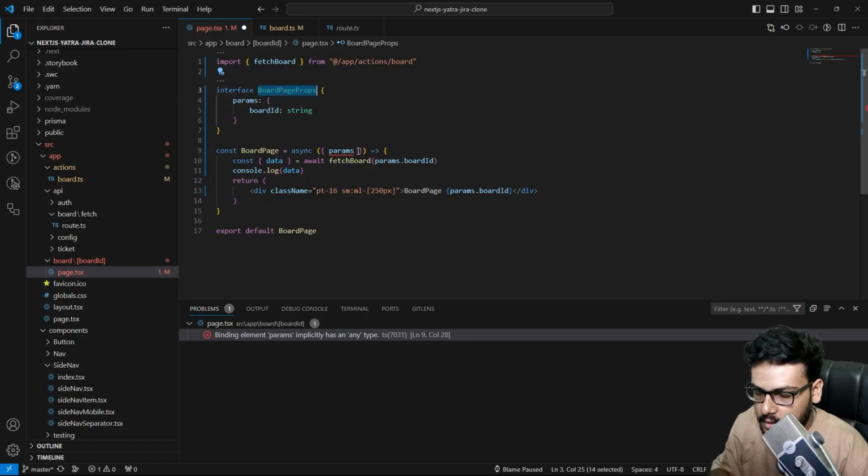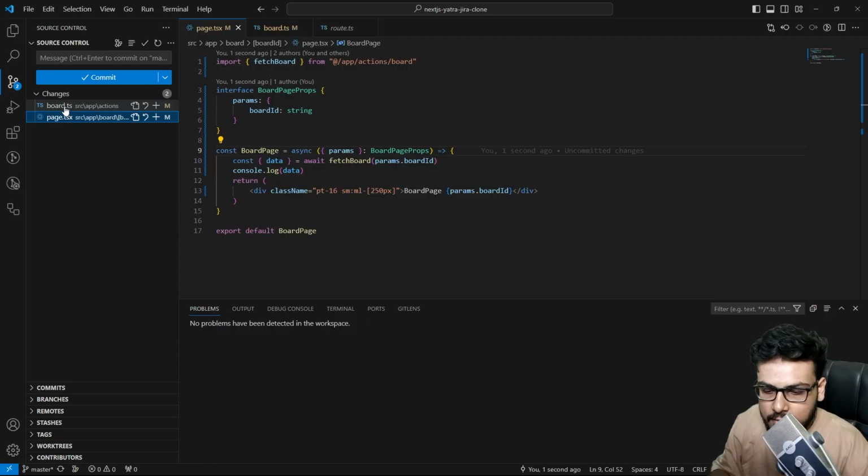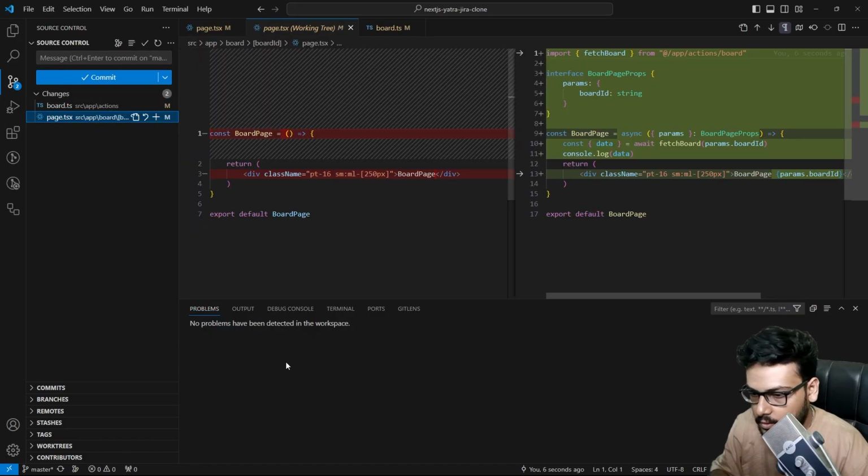And we can make it something like this. And the error is gone. All right, so we have two files. Okay, we can get rid of console log, or let's keep it. It will help us formulate the props and other structures.